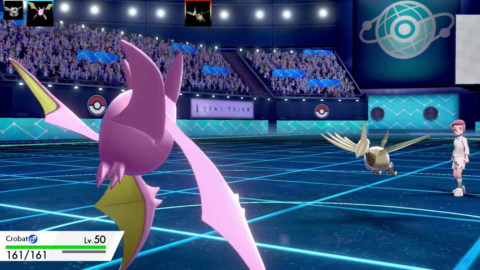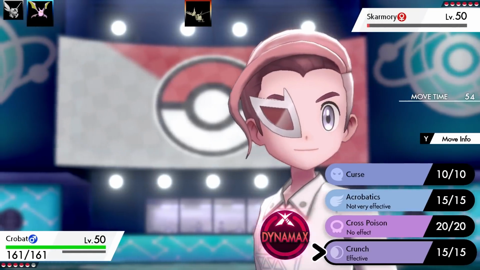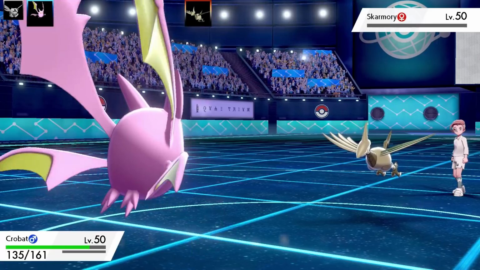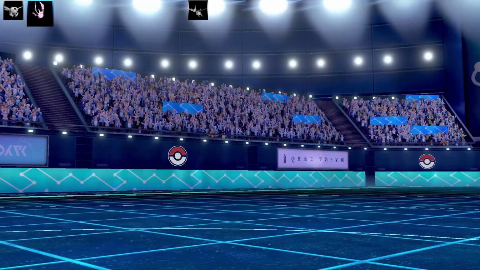I'm going to swap to my Crobat here. There's not much I can really do to Skarmory. I can go for a Crunch, and that's about it. I don't dare go for a Curse because it could get Roost, and then it'll get nasty with Skarmory with like big bulky defense and Whirlwind, right? So I don't want to play that game at all. So it's got the Rocky Helmet as the item. I do take a little bit of damage, but that's all good. I'm happy to get rid of Skarmory, right? It's a very stally, bulky Pokemon.